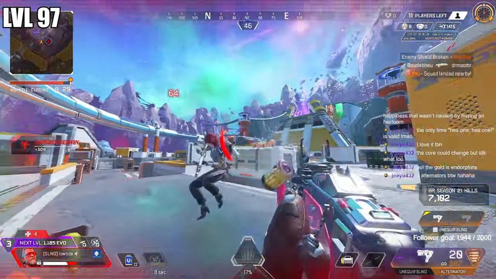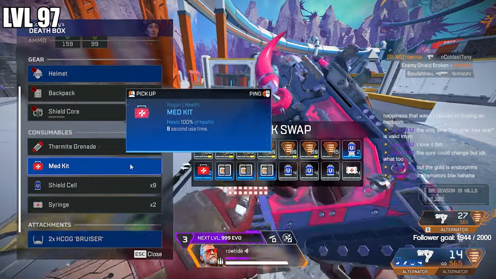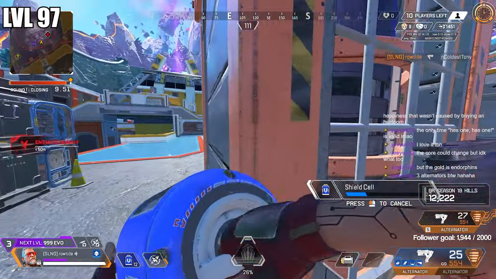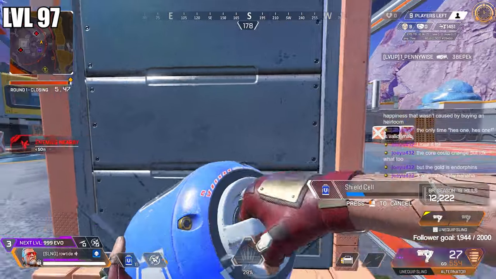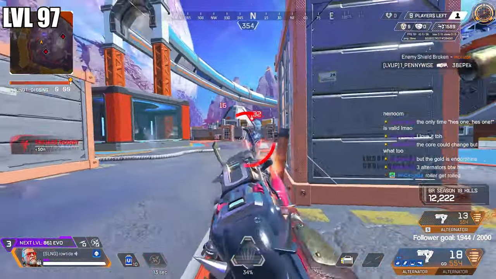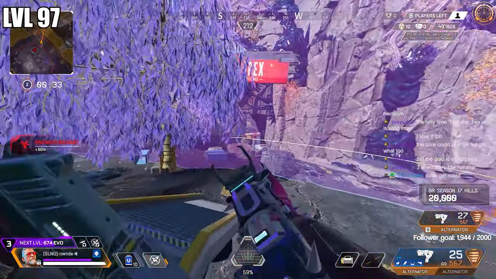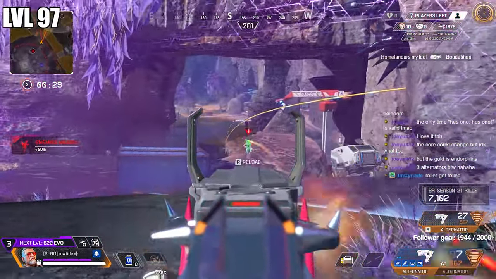Oh, look at that roller. Look at that roller. You know what input that guy's on. If he didn't have white armor, I wouldn't have killed him. Roller gets rolled. For real. I'm gonna get rolled by roller now, though.